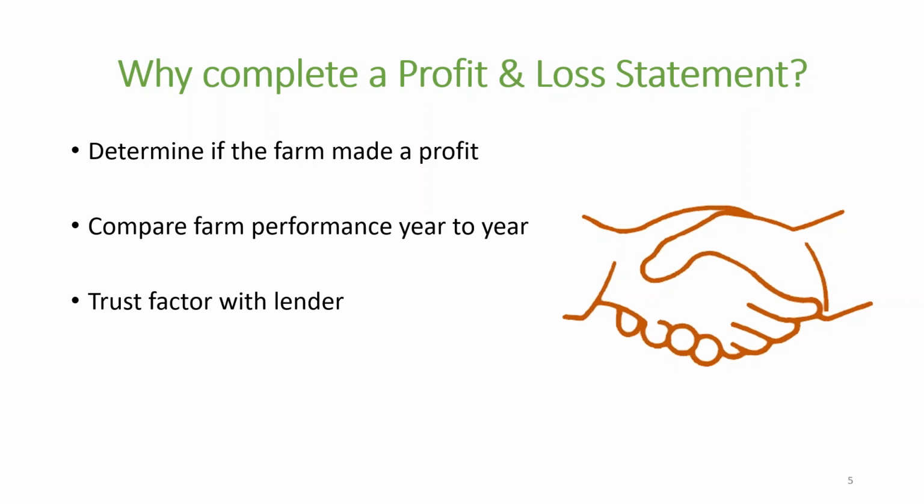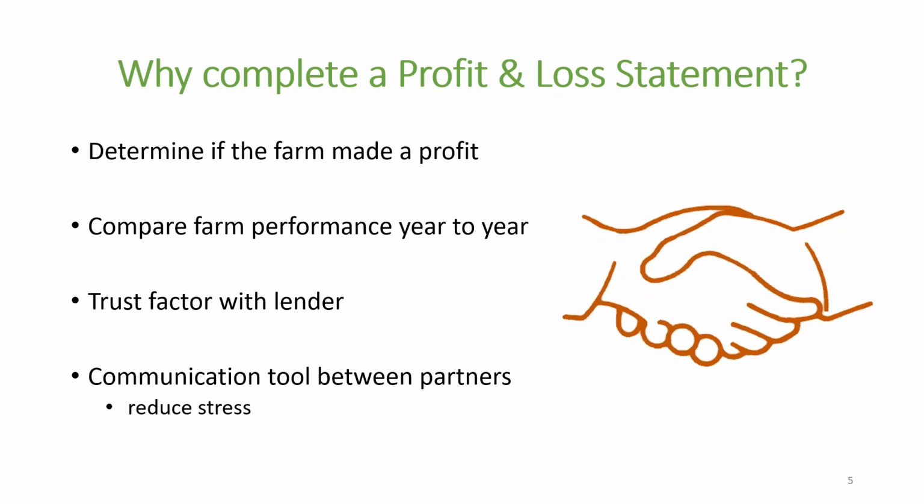So if you're seeking an operating loan or a capital loan, if you're able to walk into your banker's office with an already crafted profit and loss statement, along with your other big three statements, the lender will see you in a very positive light. They will see that you're a serious business person who is seeking to provide them with all of the information that they need. And lastly, it's a communication tool between partners, which can help reduce stress.